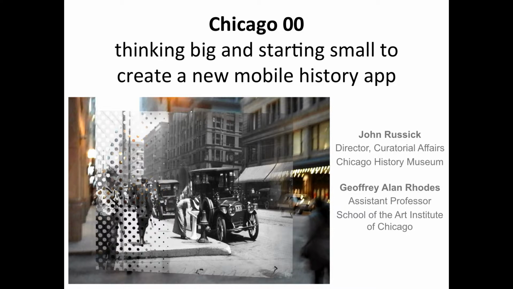And at the core of this is a chance meeting. Alan and I both live in Chicago, but we didn't know each other until we were both at a museums conference in Korea. It was sort of a strange thing. We were sitting next to each other on a bus, and we started talking. It turns out that we work like 5 miles apart from each other, but we'd never met before. And when we got back to Chicago, we had lunch or coffee. I can't remember, but we just started talking about the possibility of doing something together, just because it would be fun to do, and why not, right?